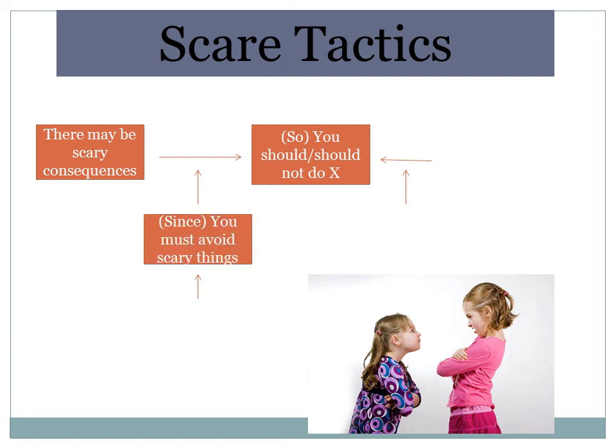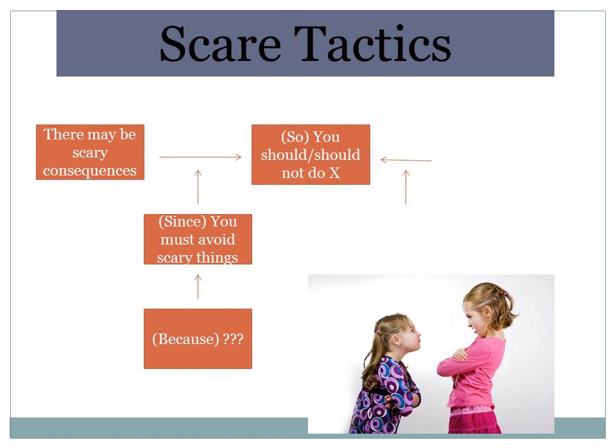Their argument, the warrant that connects their evidence about the scary consequences to you needing to do or not do the thing, is that you have to avoid scary things at all costs. So I'm using scare tactics if I say, if you don't do your English homework, just imagine all the horrible things that will happen to you and how awful your life will be and how embarrassed your parents will be, and all those kinds of awful things will happen unless you do what you have to do.